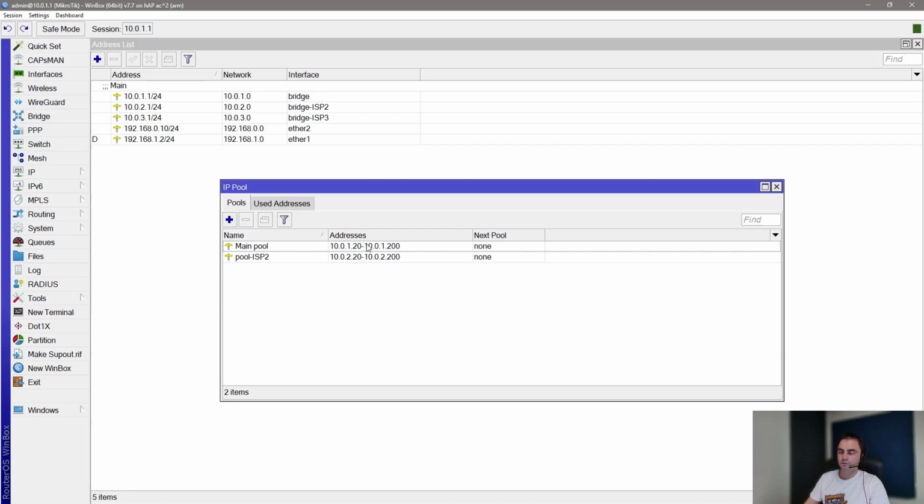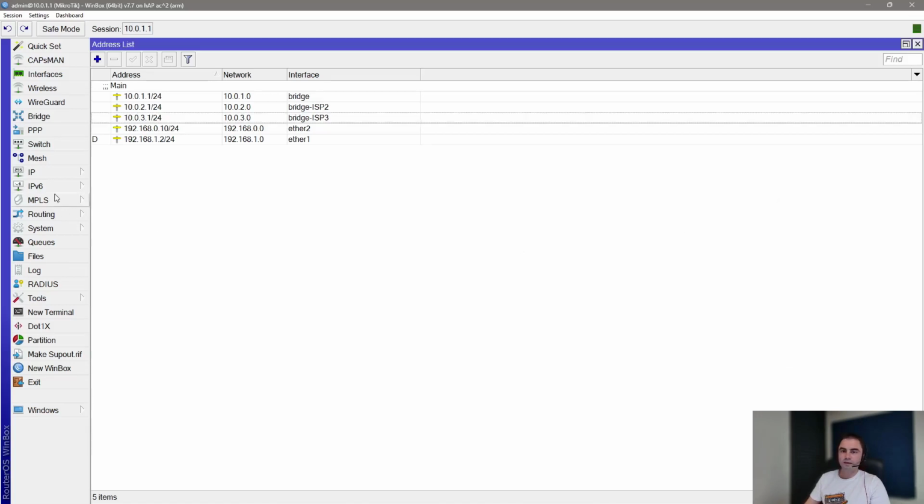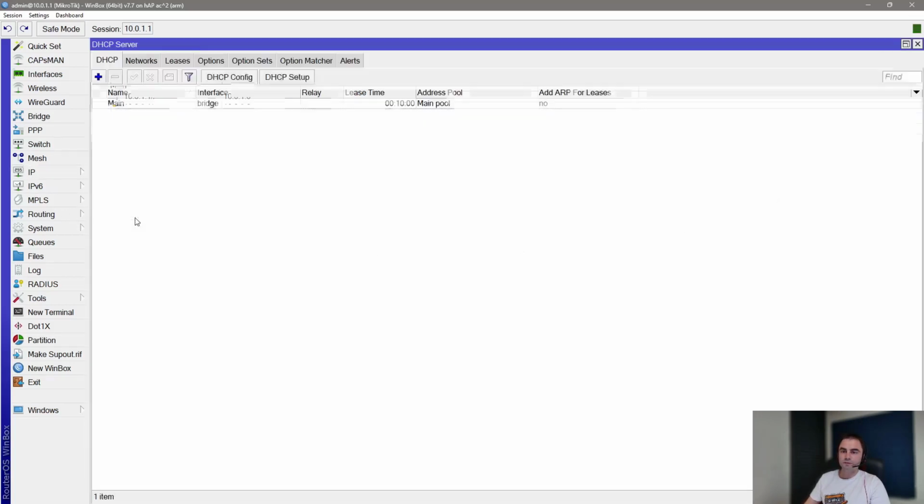It's similar to the main one, just my subnet is different. Then I'm going to use another pool for ISP3, and it will be from 10.0.3.20 up to 10.0.3.200.